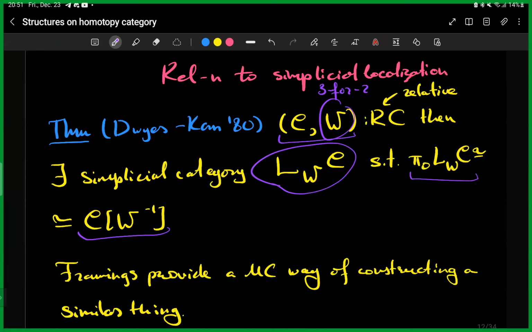Yeah, so this relation is not quite straightforward, but they're certainly related. So in the end, we get the same thing as we would get in the simplicial localization case, but using a completely different method. I guess that's all I have to say about the relation to simplicial localization.